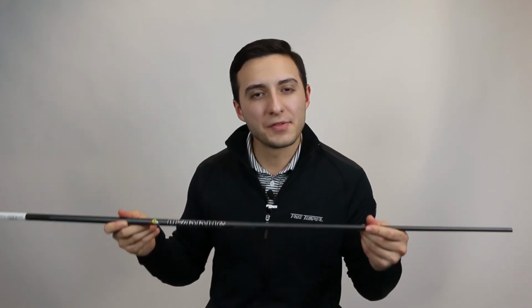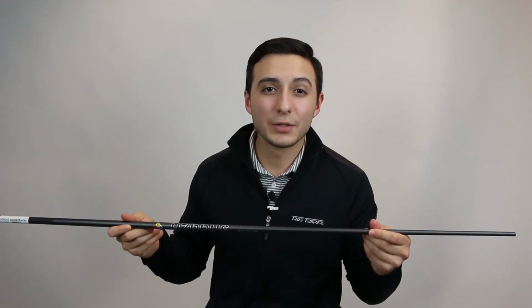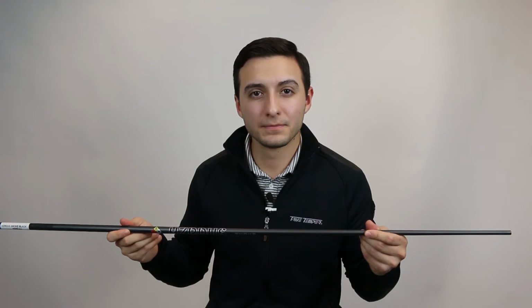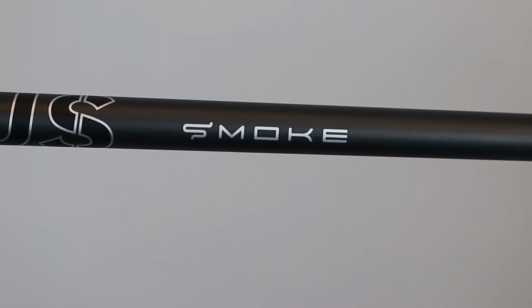Now, staying in line with the HZRDUS name, because of that stiff mid and stiff tip section, Smoke Black is still designed for today's aggressive swingers and maintains a low launch and low spin profile. Smoke Black is available in a full flex range of 5.5 through 6.5 in 60 gram offering, and in both 6.0 and 6.5 flex in the 70 gram offering.